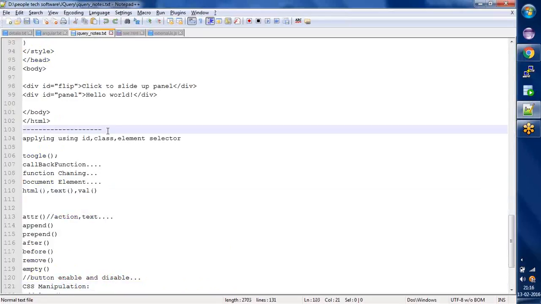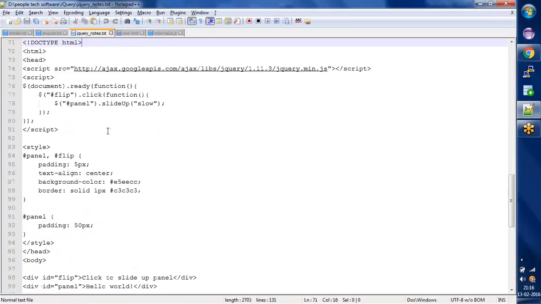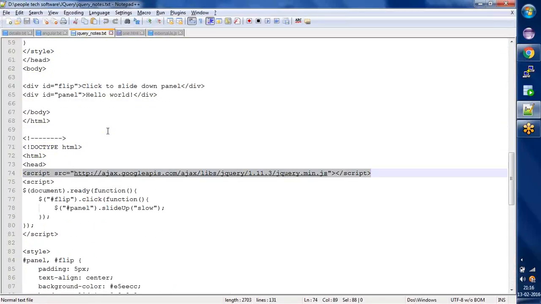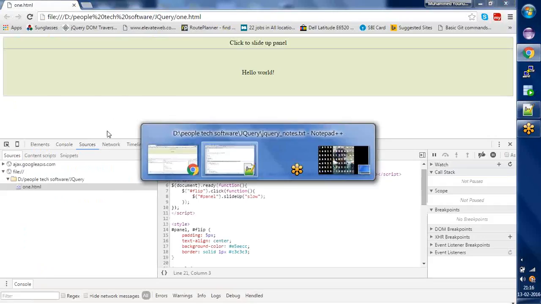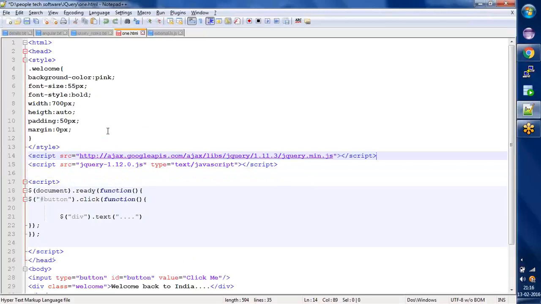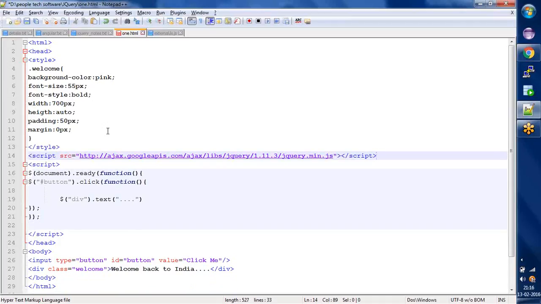If you don't want to download a plugin, then you can simply call a plugin online. It will pick this plugin from the Google directory. So this code you can replace from here. So this is nothing but downloading a plugin. Here you don't need to download it to your system explicitly.